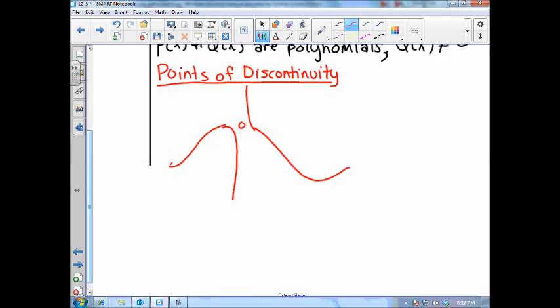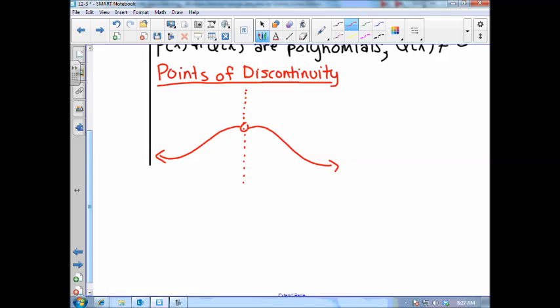This would be not continuous, because if I follow my pencil on the graph, I go down, down, down, but to get to the other half of the graph I have to jump, pick my pencil up, and then continue with the graph. So that would be not continuous. Another discontinuity would be a missing piece right there. If there's a hole in the graph, or you learned last time a word that starts with an A, where the graph gets closer and closer to a line. It was on the video with the substitute. Asymptote.